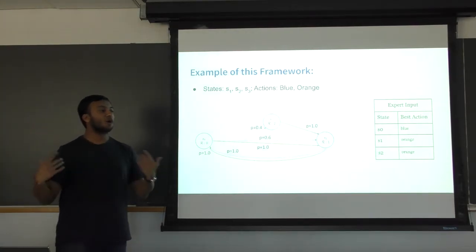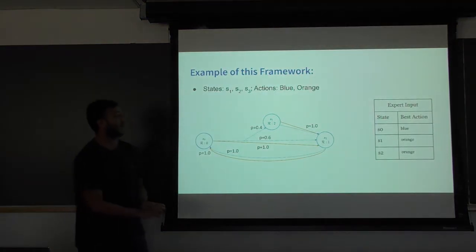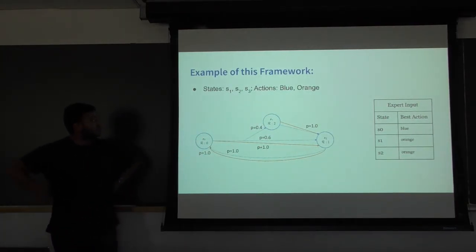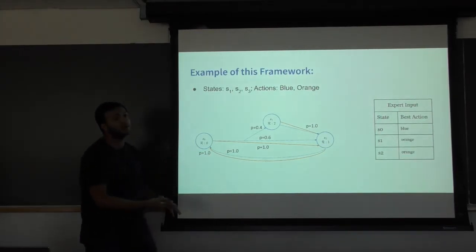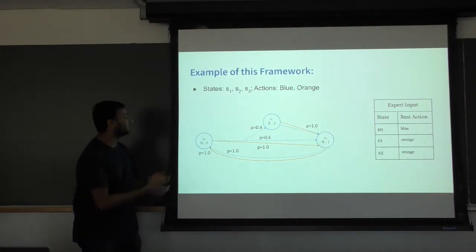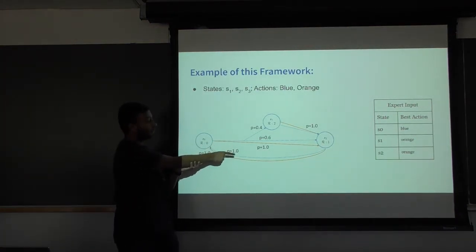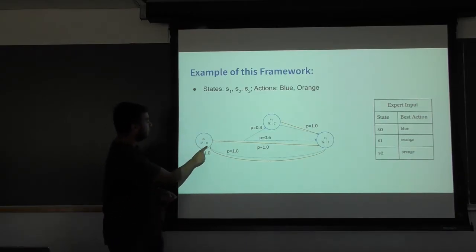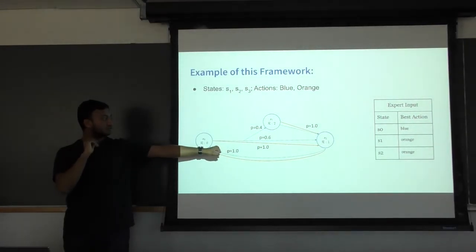So let's talk about what the problem setup looks like at the get-go. Okay, so we generally have a Markov decision process, and we have our expert input, which tells us what the best action at each state is. Okay, so this is our Markov decision process, and in this case, I've shown you what the immediate reward function looks like. When you generally get this problem, you won't have the reward function because that's what we're trying to recover. But let's just say we have a Markov decision process where at each state you can take one of two actions, orange or blue. And what we're trying to find is what the immediate reward at each state is, based on the expert's optimal actions.